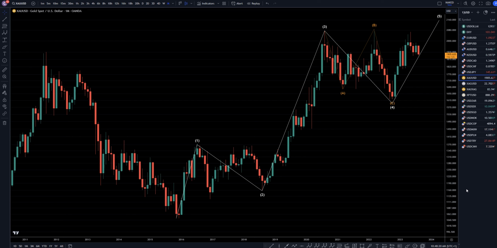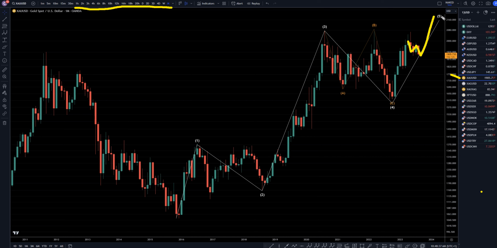Today is Wednesday, August 16th, and I'm going to be analyzing gold versus the dollar, starting on the monthly, working my way down to the 1 hour time frame. So on gold versus the dollar, I still believe the trend is up, and I still believe this move down is a correction and that we're going to end up continuing back up.